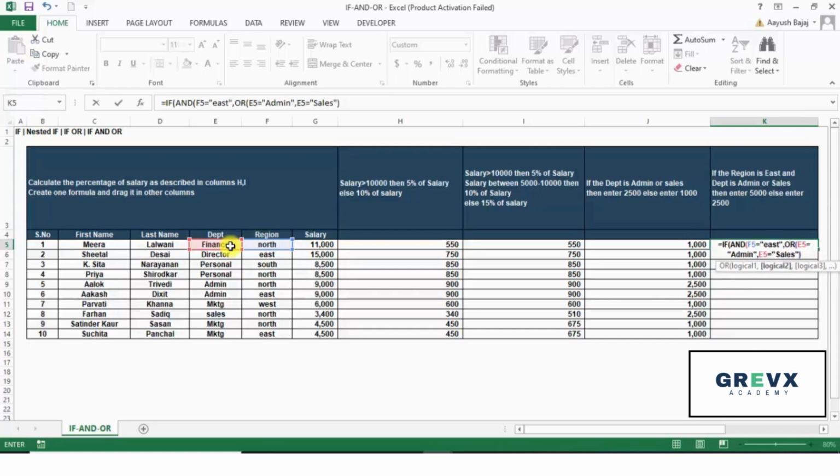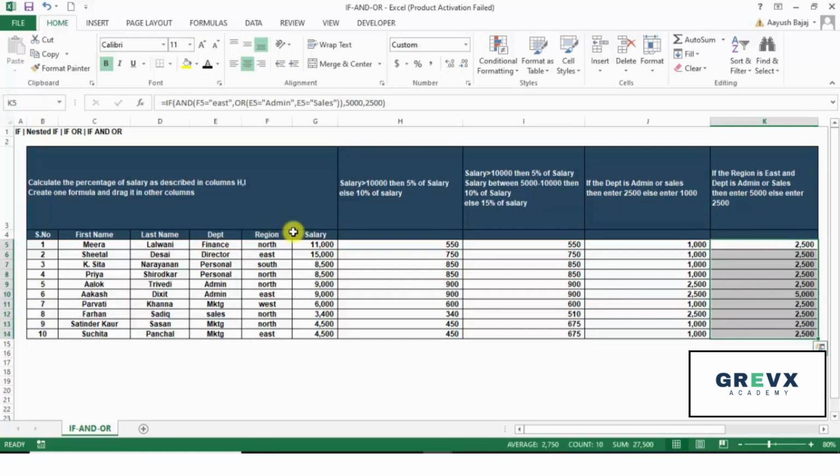Close the bracket for or, close the bracket for and. If this entire condition is true, then I need 5,000, else I need 2,500. Close the bracket for if, and I am done with this statement. Alright, that's how you frame if statement with and as well as with or.